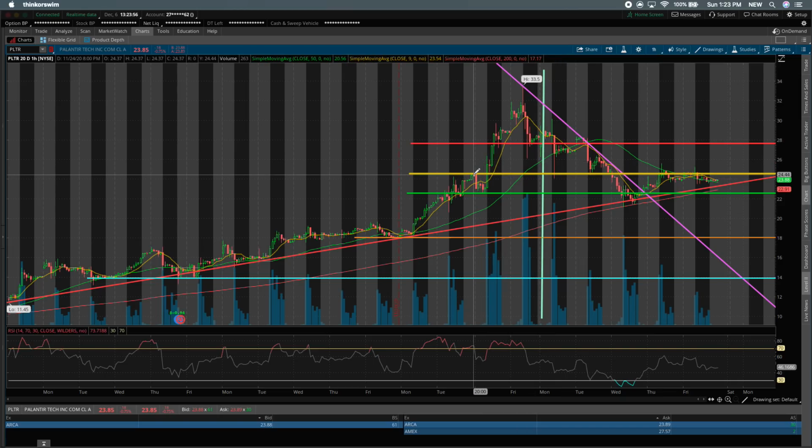The next level down is in the $24.60 per share range, or $24.59 is what TD Ameritrade says here. Now the lines are pretty thick. I've made them thicker to ultimately be able to see them better, so plus or minus a couple cents on either side of this. This ultimately became support when we saw this price action in this area.